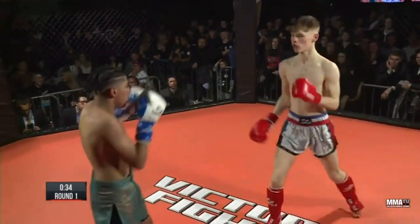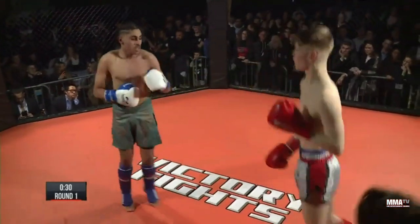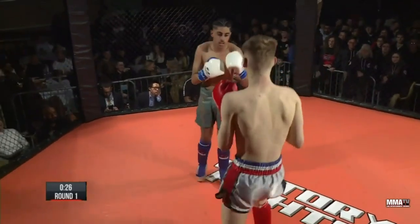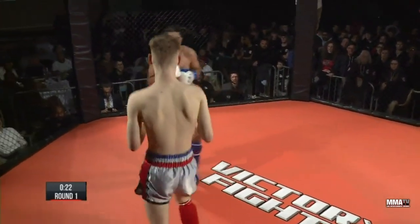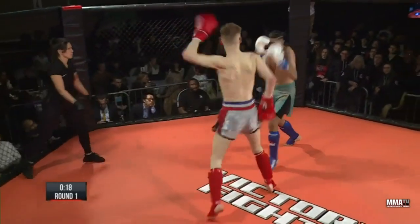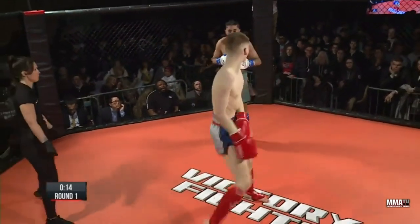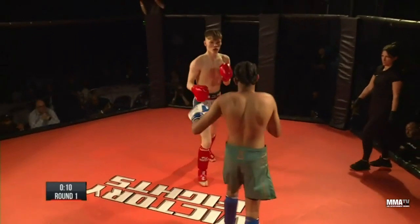Oh, lovely big shot. Head kick. And one to the body. Taylor using, as you said, that reach to his advantage. Clearly working well with those legs. What I'm pleased with is how relaxed Taylor is. He's nice and relaxed. He's wearing the shots well. He's keeping his hand high. Oh, lovely head kick. Making Khan do all the work.